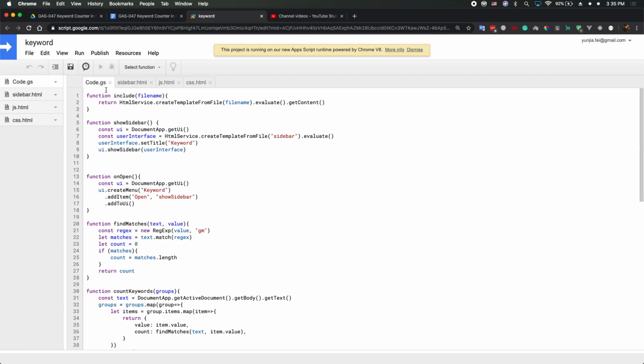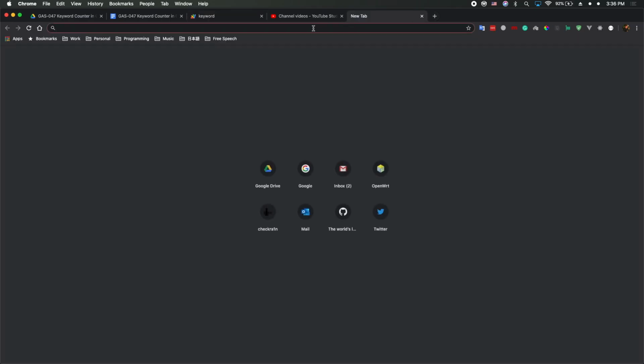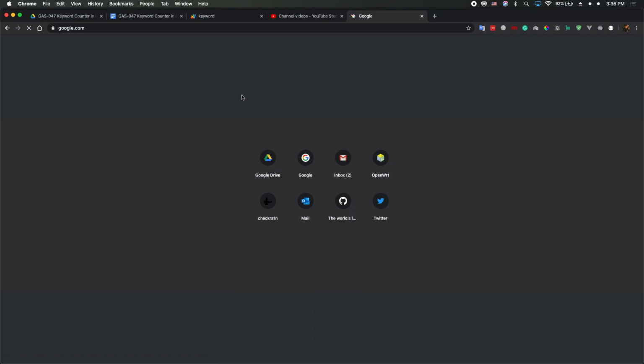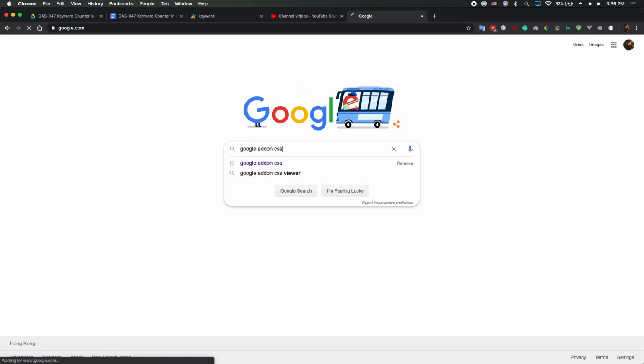And now let's go to the sidebar HTML file here. I'm using the Google add-on CSS. If you don't know it, you can search for Google add-on CSS.